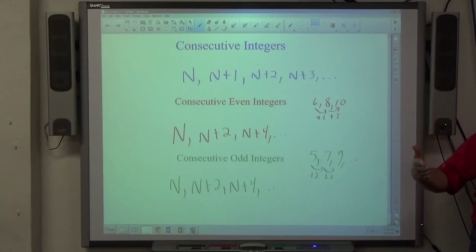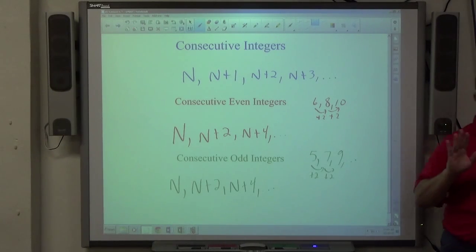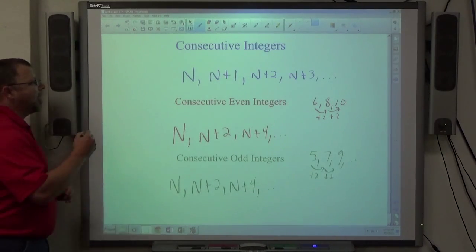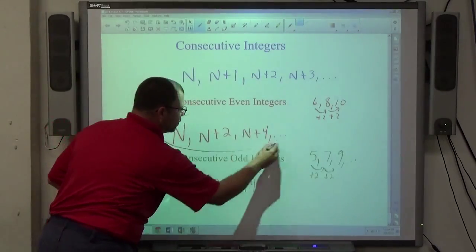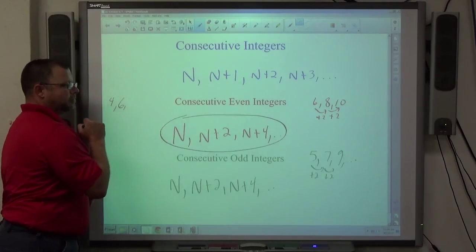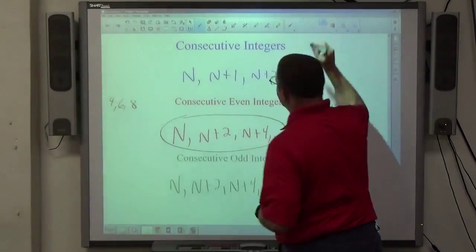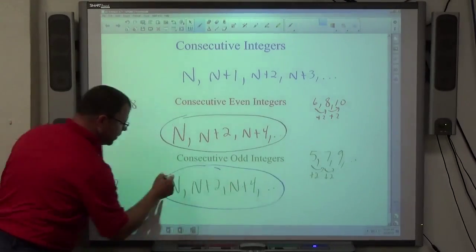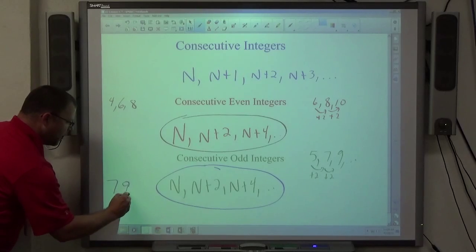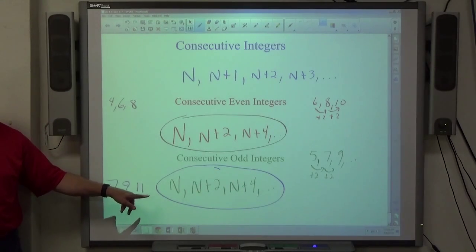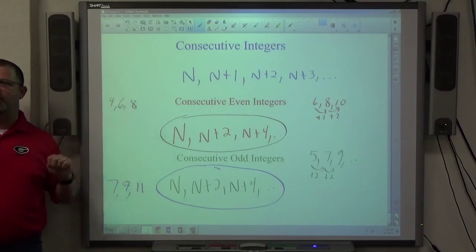All too often I see people want to put n plus 1, n plus 3, because 1 and 3 are odd, right? So let me convince you of this. Maddie, pick a number that's even. 4. So, if I apply this rule to the number 4, what's the next number up? 8. Now, Quinn, pick an odd number. 7. Okay, 7 is an odd number. If I apply this rule to 7, what's 7 plus 2? And 7 plus 4? 11, right? So, if n starts off odd, I continue to get odd numbers by adding 2 each time. If n starts off even, I continue to get even numbers if I keep adding 2.